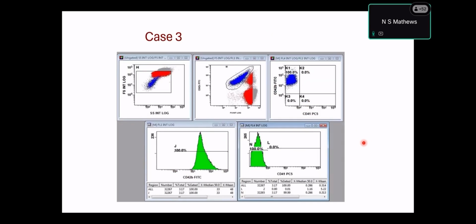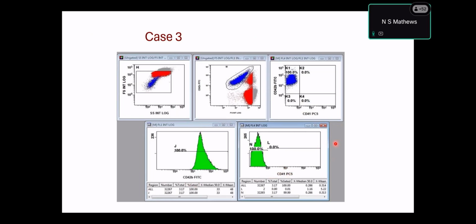Now in our particular case, when we did this same experiment, of course we gated here. We obviously use CD42B for gating because we know only glycoprotein 1B is normal. You can see what happens. What you see in this particular case is 100% expression of CD42B and completely absent expression of CD41, which tells you that glycoprotein 2B3A is not expressed at all. We can see here CD42B 100% expression and complete absence of CD41.